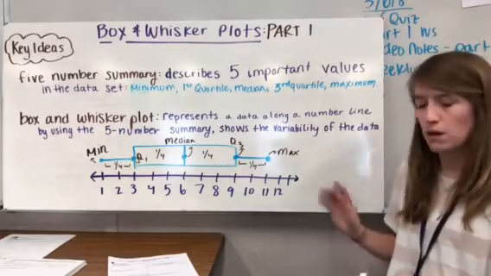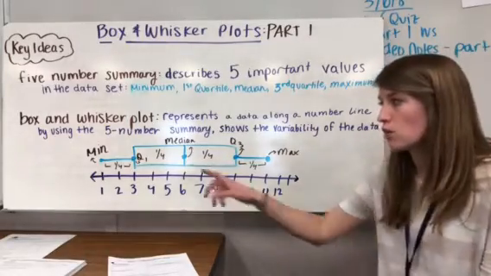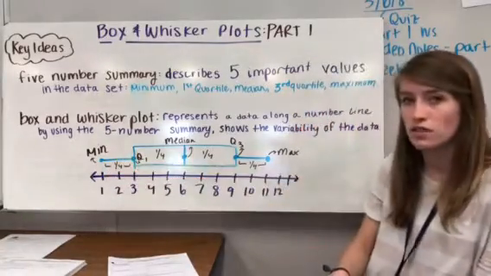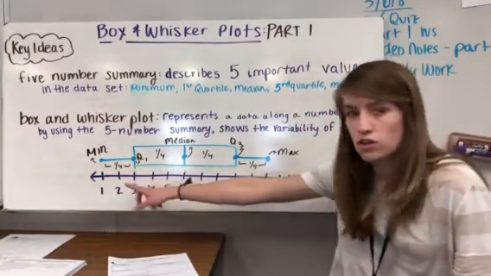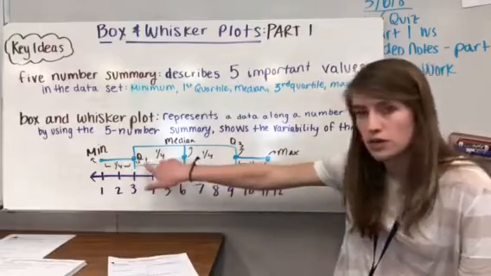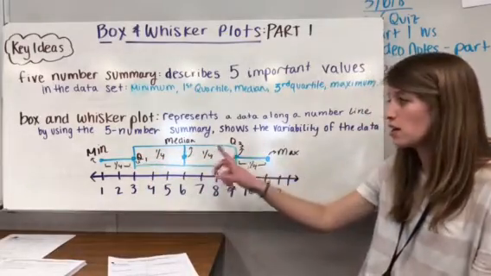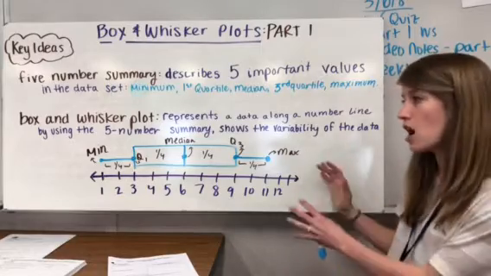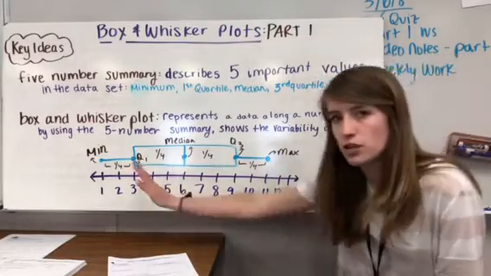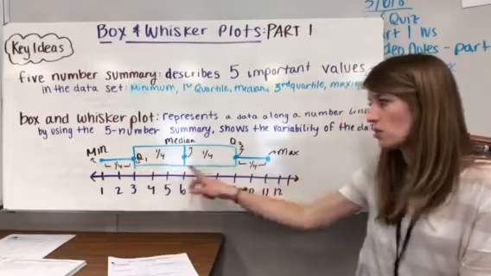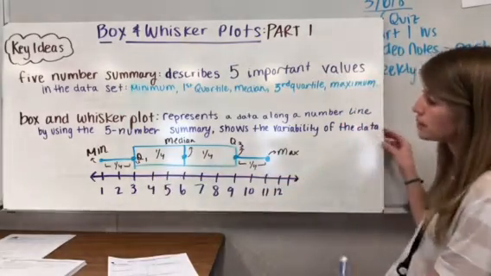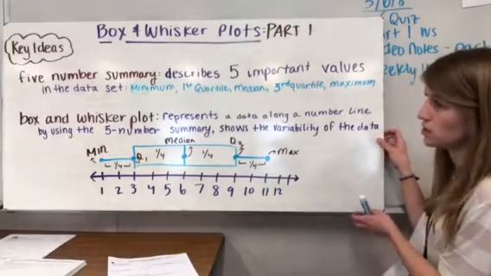So what's great about a box and whisker plot is we can tell where quarters of our data is. In between the first 2 values of the 5-number summary, there is a quarter of my data. Same goes for the next 2, a quarter of my data, a quarter of my data, and a quarter of my data. By putting it on a box and whisker plot, we can also pretty easily see things like the interquartile range and the range because it's along a number line. Let's talk about how we construct a box and whisker plot now.